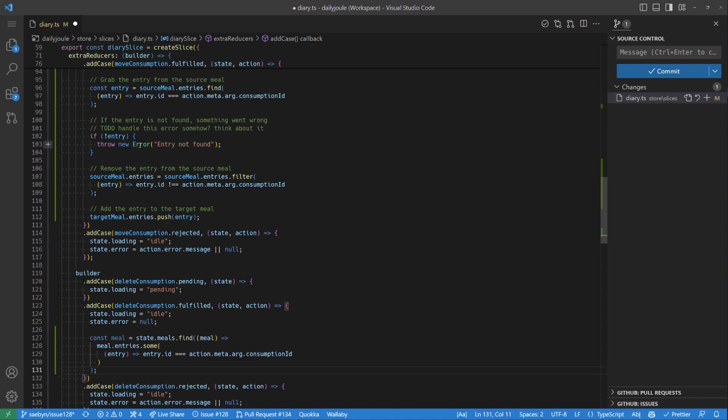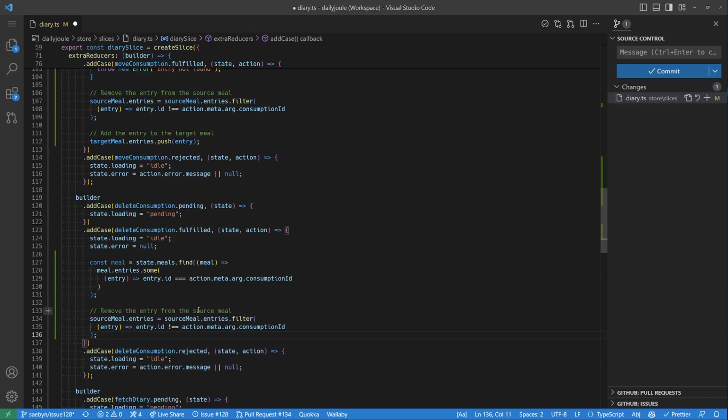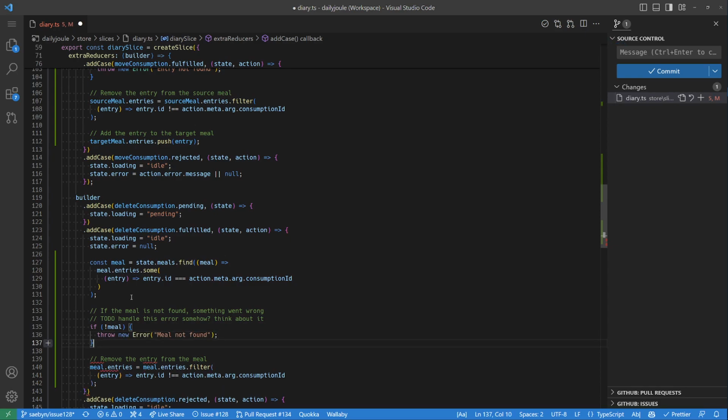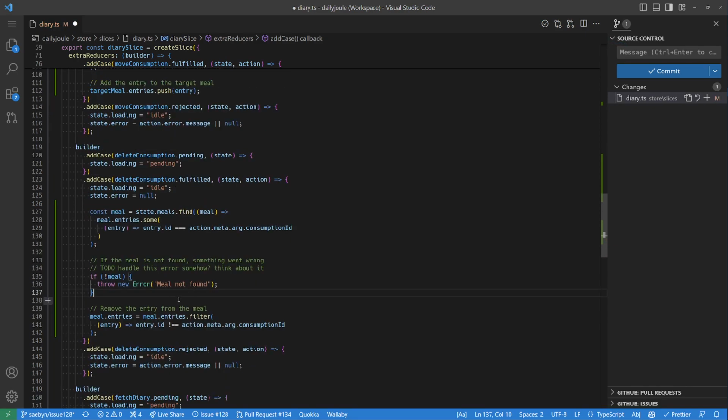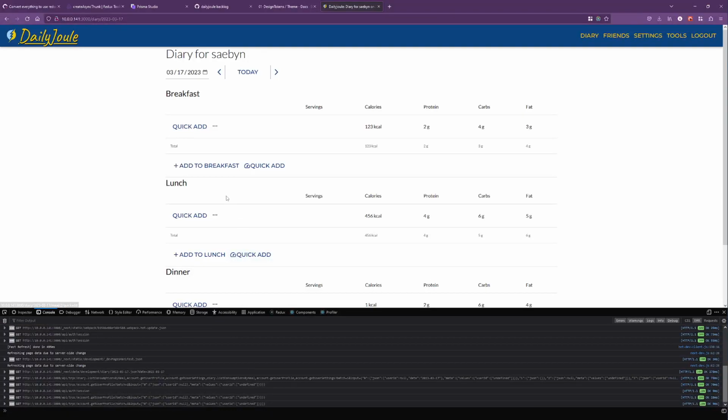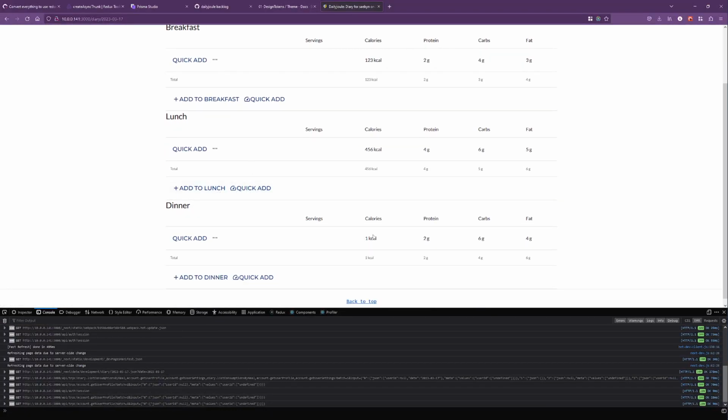And then we just need to remove the entry from the meal, which we can copy and paste to do. And we need our check there to make TypeScript happy, because of course we could somehow not find the meal in the meals array. And then let's delete our 1 calorie quick add from dinner. Let me refresh first.